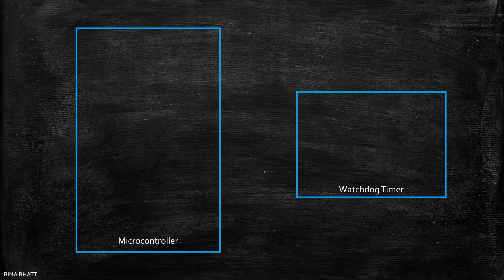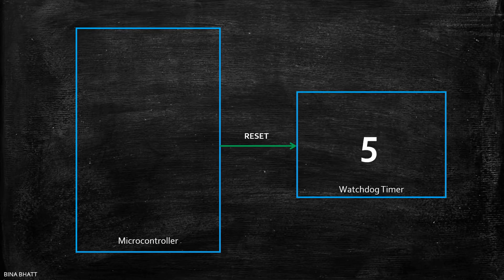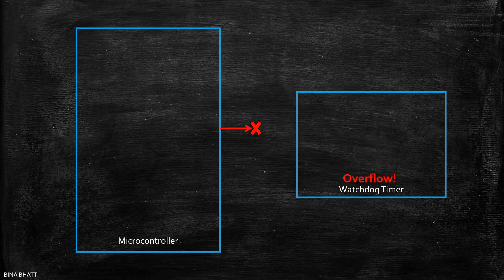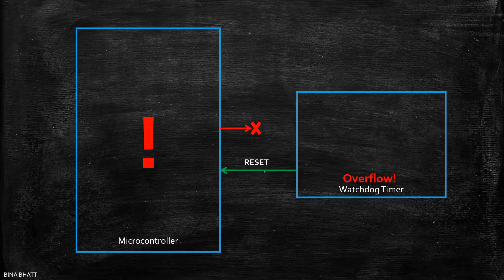If the microcontroller fails to send across this signal, then the watchdog barks — because that's what dogs do when they get annoyed. Technically speaking, a watchdog timer is essentially a countdown timer. The job of the controller is to reset the timer before its overflow. In case of some problem, the controller wouldn't be able to reset the watchdog, which will cause it to overflow. And upon overflow, which also indicates software or firmware failure, the watchdog resets the controller and recovers the system from such unexpected software hangs.